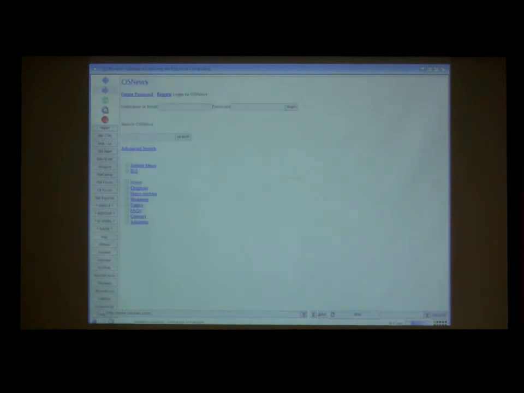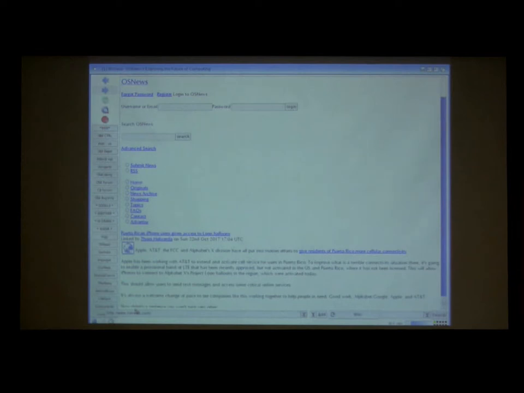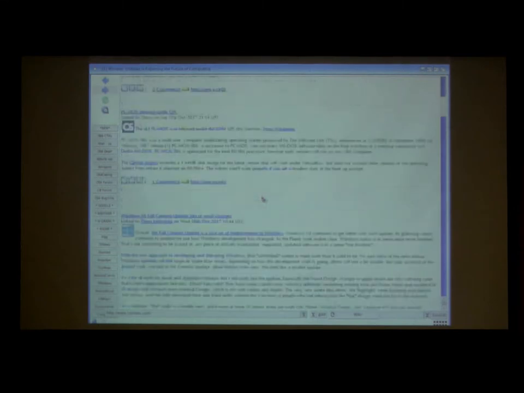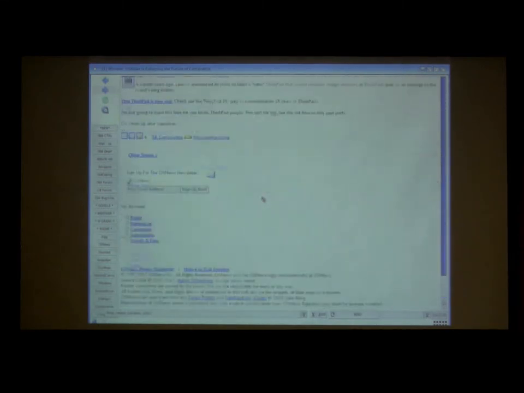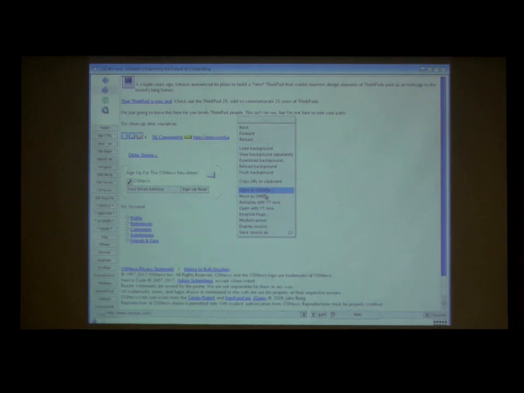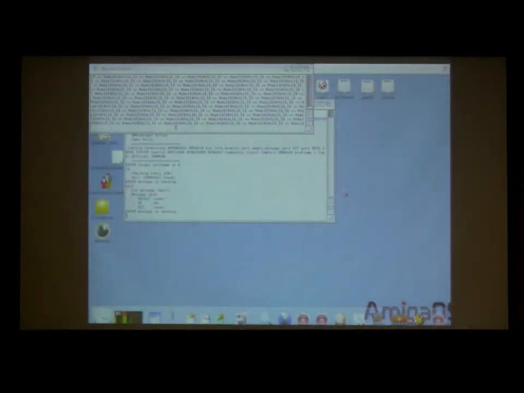There's the little JavaScript clock right there, and it's chewing away. And if it has a problem, it'll tell you, do you want to kill this JavaScript? But you know, there's OS News. And if I have a page that I actually want to see again in Odyssey, just move it into Odyssey, or move it into OWB. So they're all easy ways to open it up in a browser when you need to and close it out again. Hope you don't crash. We really need a replacement for Odyssey. So any other questions on iPad?